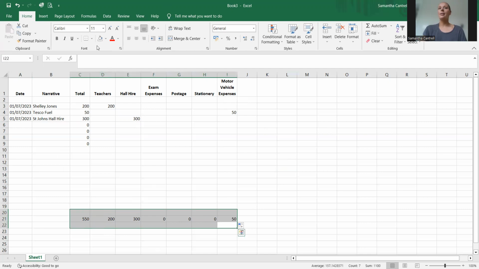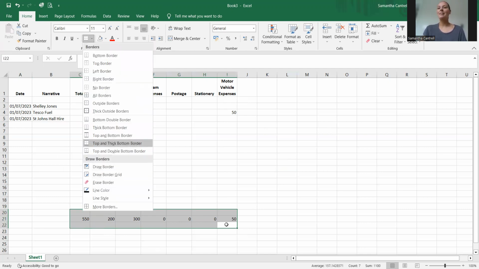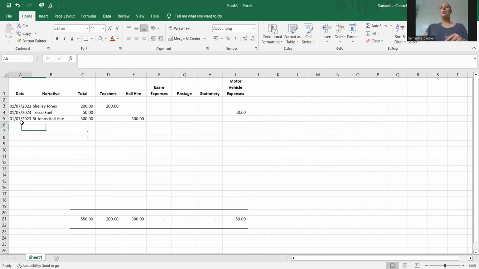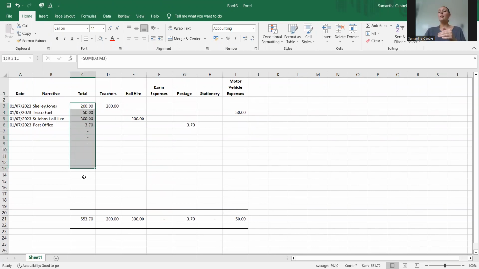And again, I have massive OCD when it comes to things like this, so I have to do it properly. So yeah, there we go. We would just keep going through. We would have these, let's do a post office, pretend I went to the post office and paid £3.70 for postage. But yeah, in the end, we would just have totals of everything that has gone through our bank statements. And this side should just be all of our expenses from our bank statements. And that is how we should be doing it on a spreadsheet.